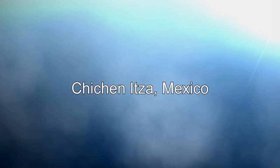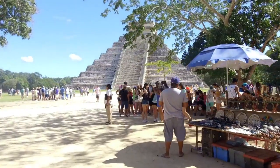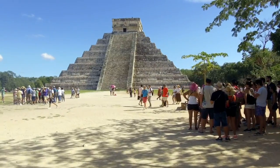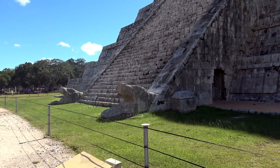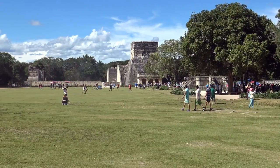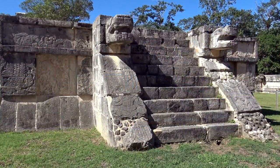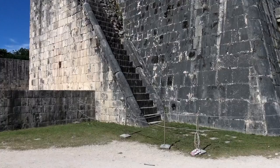Chichen Itza is a large Mayan archaeological site and one of the world's most notable and recognized landmarks on the Yucatan. The site was originally a main hub of Mayan civilization and has since been named a UNESCO World Heritage Site. The focal point of the ruins is the pyramid-like El Castillo, once used by Mayans as a temple to the god Kukulkan. Because of its fame, Chichen Itza is crawling with tours trying to snap a picture of one of the new Seven Wonders of the World. Nevertheless, the spectacular ruins are well worth it. You can avoid crowds by visiting in the early mornings before the throngs of tour buses arrive. Bring water, bug repellent, appropriate footwear, and a hat.